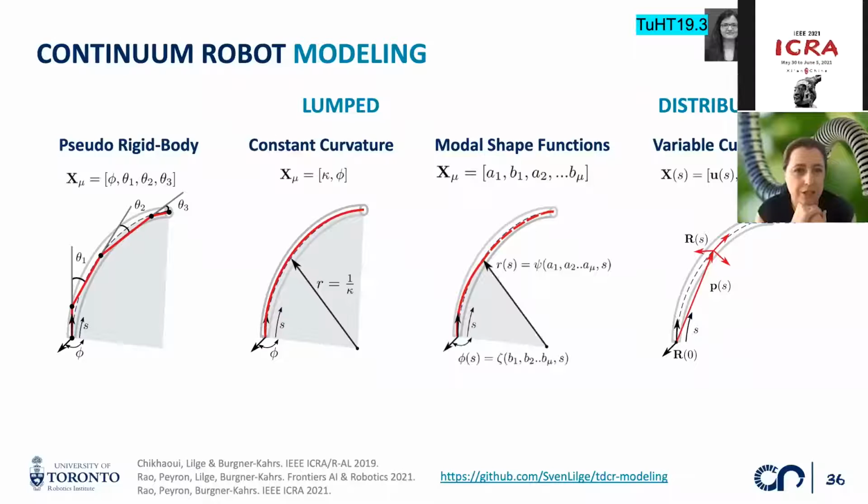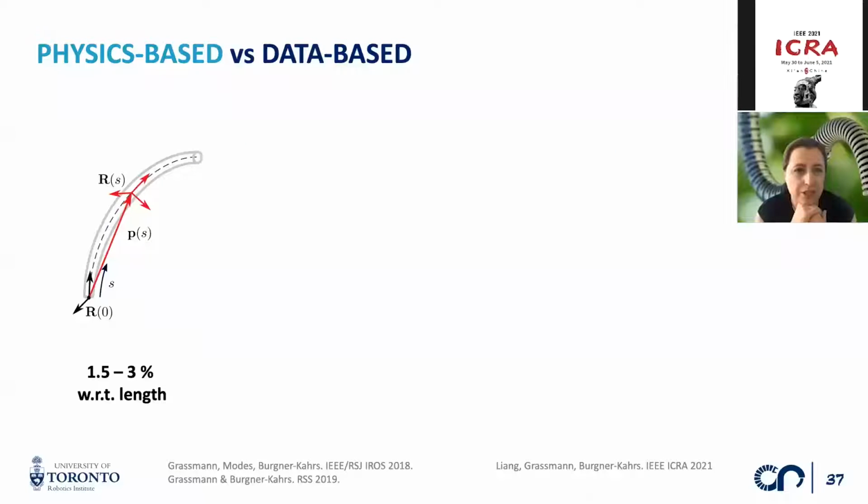And you may tell the complexity of these models increases quite a bit the more descriptive they become. And so we could certainly try to include all the physics parameters, all the physical phenomena that this robot is undergoing, like friction, for example, or any of these aspects. Yet the model is complex and highly nonlinear. And if we want to still be computationally able to cope with this in real time, we will soon need to find a sweet spot. And the sweet spot we have been finding was the Cosserat rod theory in order to solve these models.